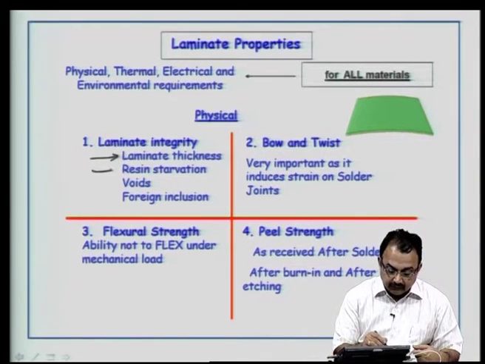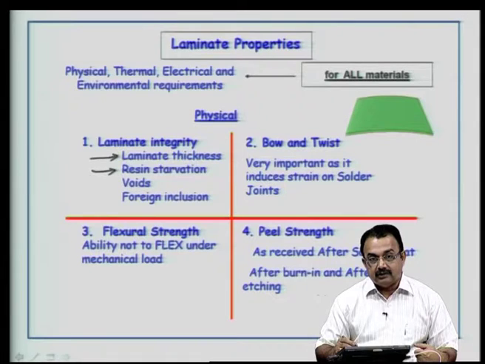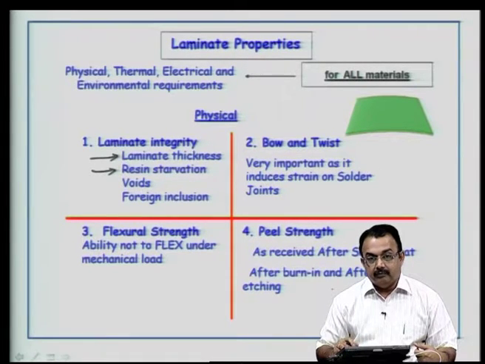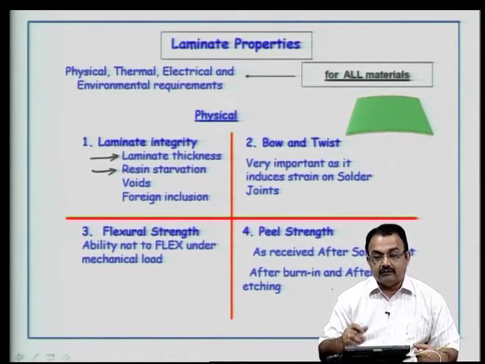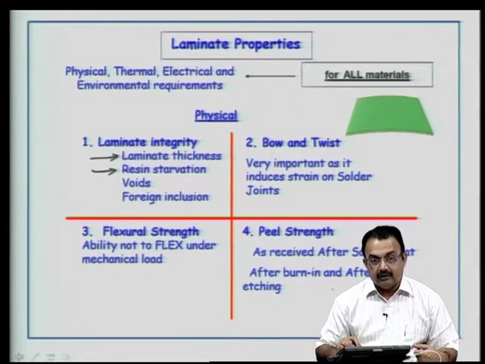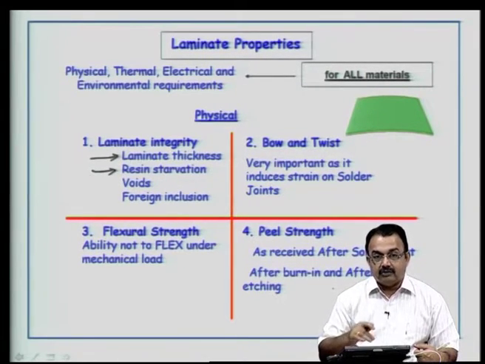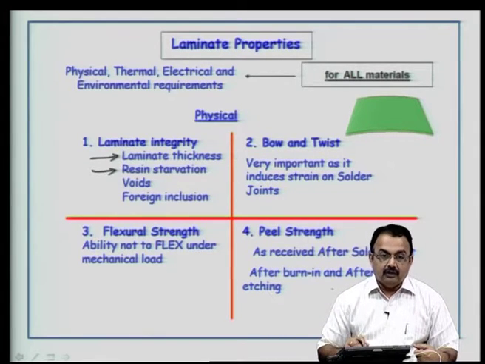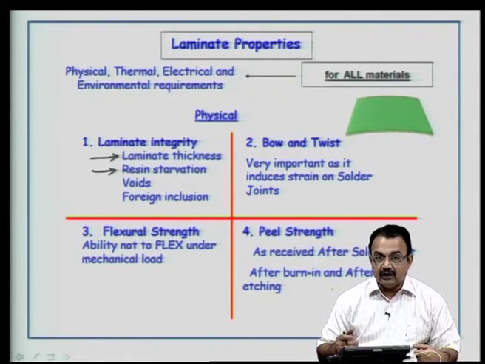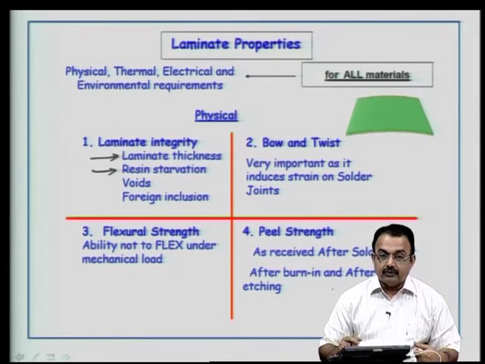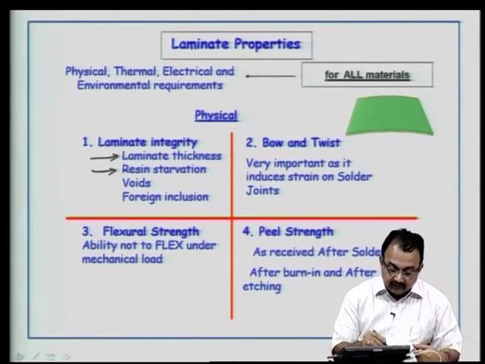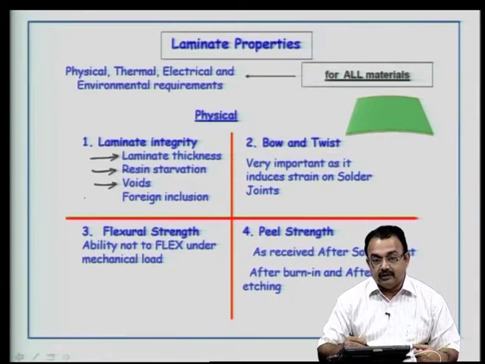Resin starvation, we talked about resin plus the filler mixing together in the initial stages of the B stage resin manufacture. At that stage, the resin should completely wet the filler material. For example, the glass cloth in FR4 should be completely wet with the epoxy resin. So, at that stage there should be no voids or starvation of the resin material. It should fill all the openings in the glass cloth.